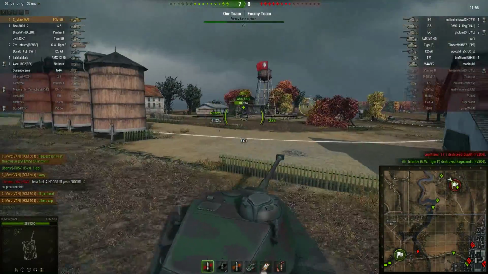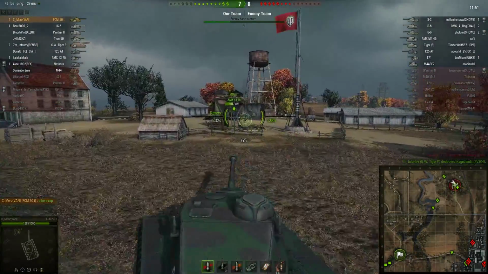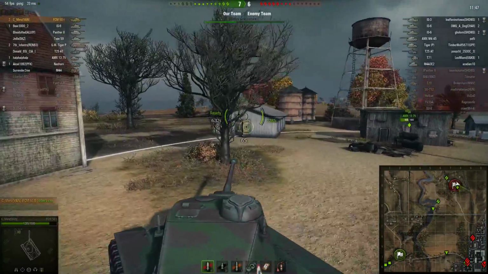I'm actually going to push up through just to stop them from getting to the cap early. I'm going to rather let that Type 59 sit back since he has 5 HP.